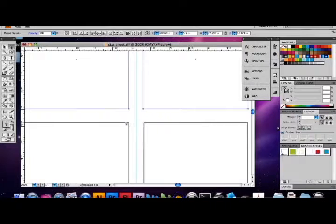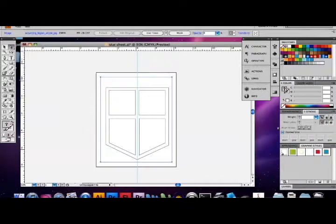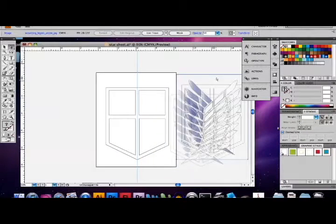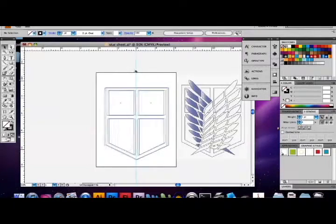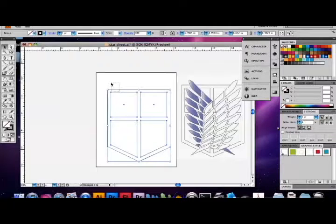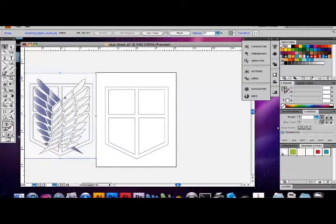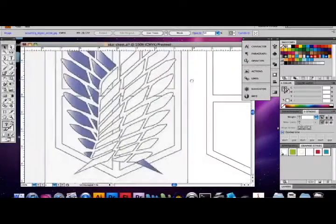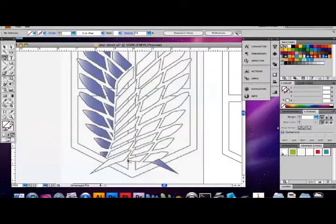Alright, so basically, now what we're going to do is take this emblem and move it out, because from here on in, you want to create a different layer. So what I'm doing here is merging all the elements into one group, and I'm locking the image, so that when it comes time to do the feather work, it's not gonna fuse with the other part.